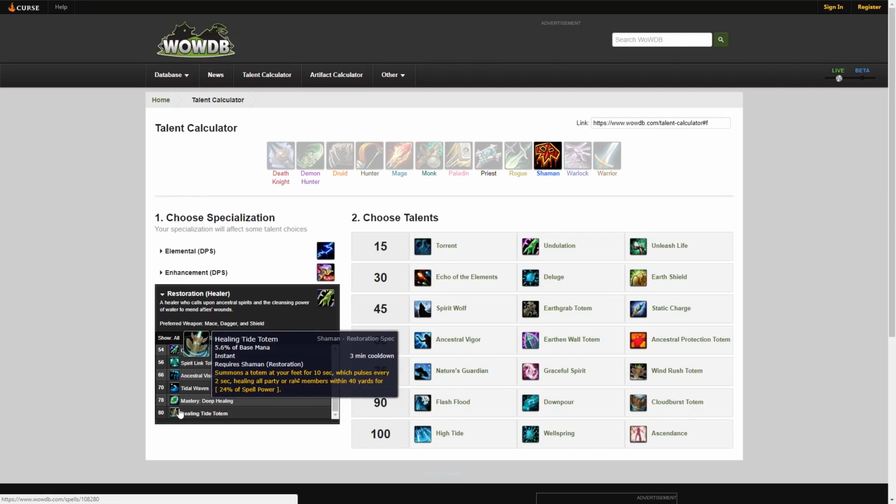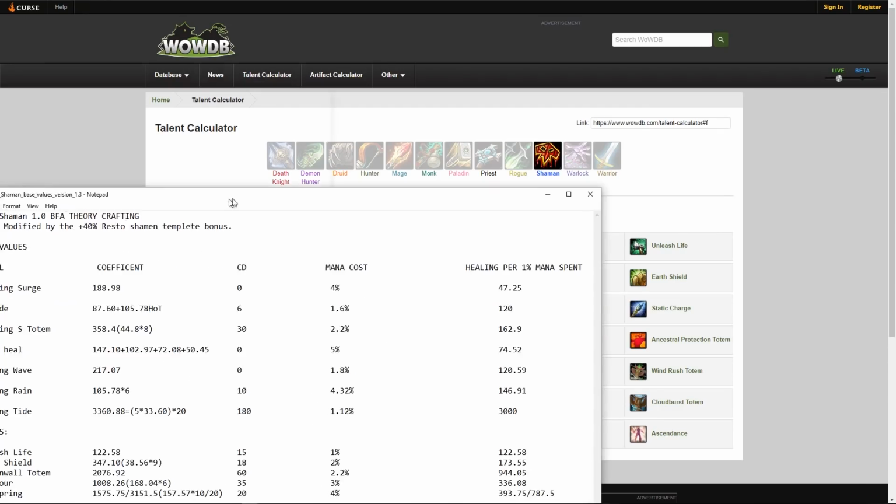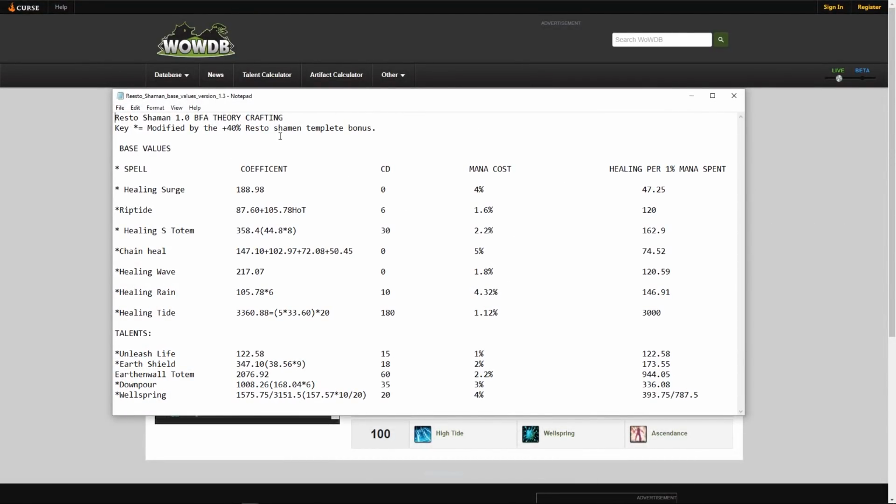Healing Tide Totem. The actual mana cost of this is 1.12%. Pulses every 2 seconds, healing all party and raid members within 40 yards for 24% spell power. So that's going to be 5 heals times 24. Alright, so I have written this down, and I have included the 40% from the template. So all of these numbers have been increased by 40%.